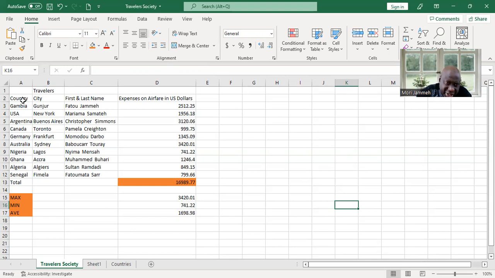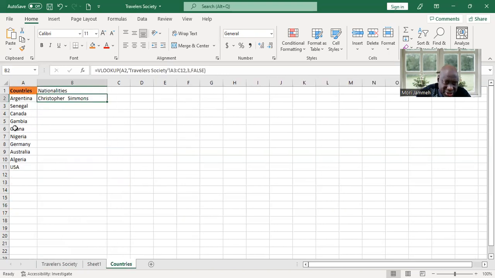That is the identifier. The identifier in this case is pointing to the names of countries. So here, A3 is Gambia. So here, Christopher Simmons for Argentina. He lives in Buenos Aires, Argentina. So as you can see here, that's what is indicated, and that's the formula.